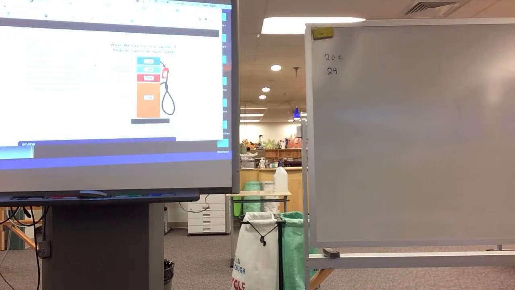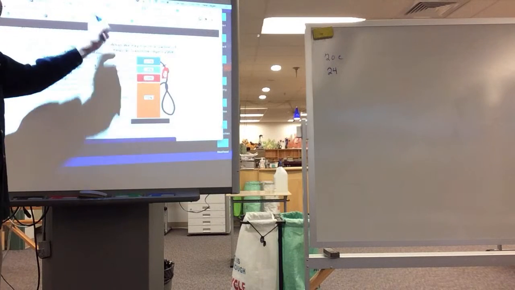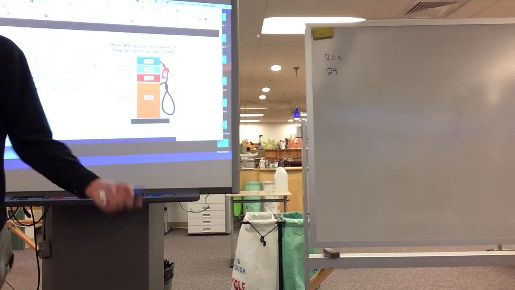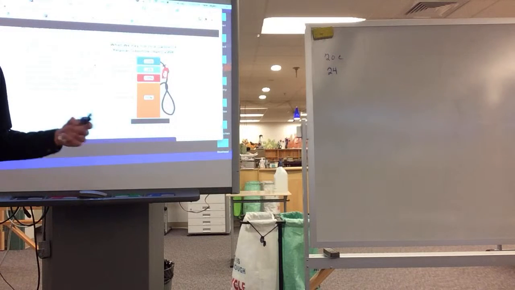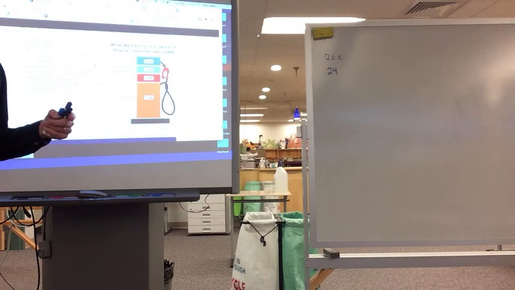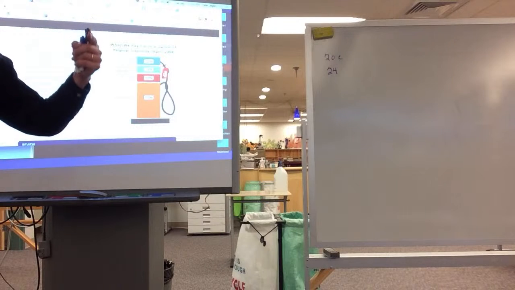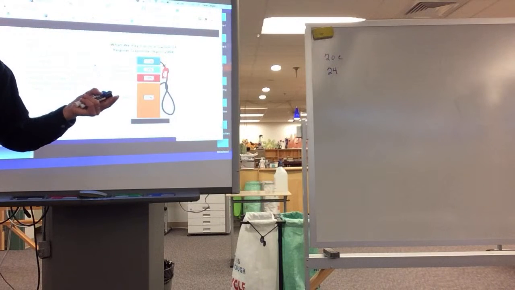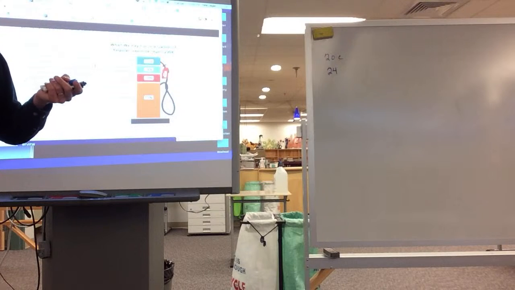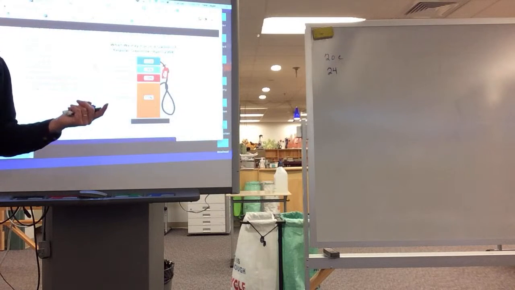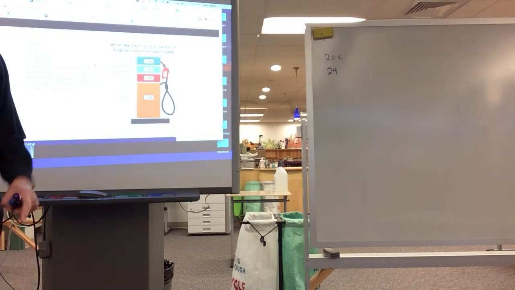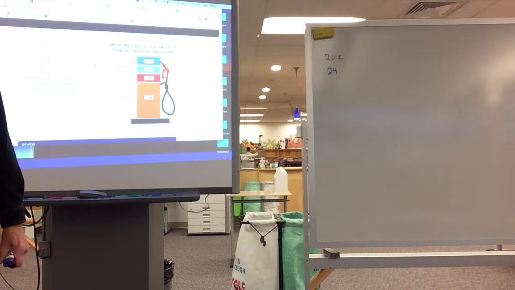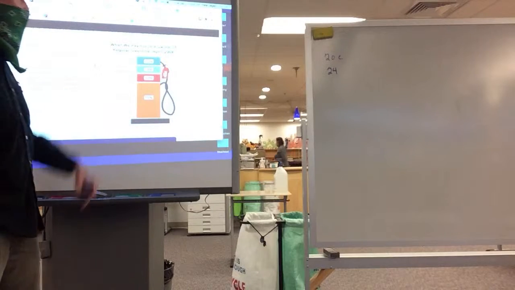Another way to look at it is if this whole thing is $1, gasoline is $1, 10 cents comes from refining costs. If you increased refining costs by 50%, you have to have another half of that 10 cents come back, so then it's 15 cents. So then your entire cost of the gasoline goes up from $1 to $1.05. So the cost went up by 5%, which is half of that 10%.